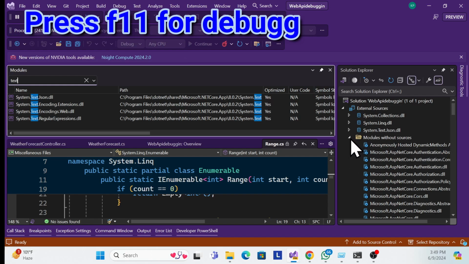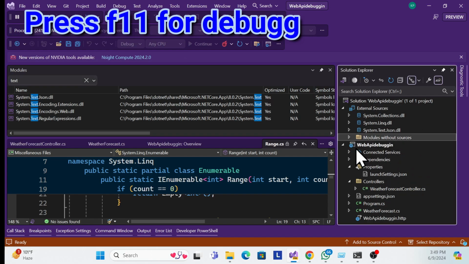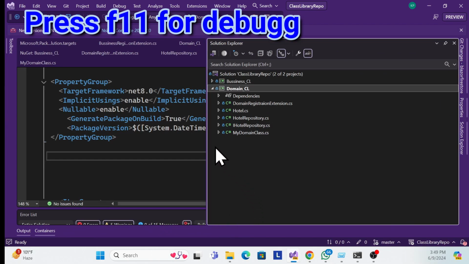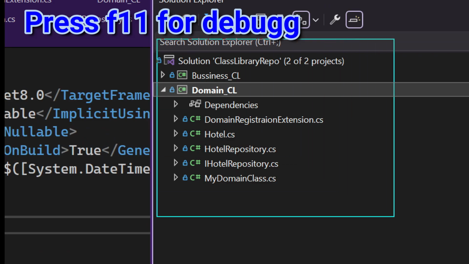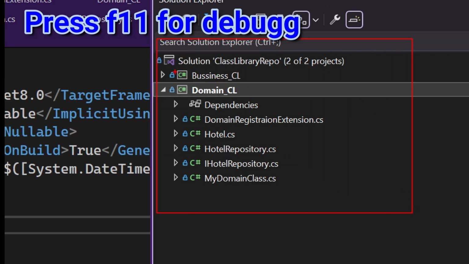For example, these are the preloaded external resources, these are the applications I have. But let me show you something else. I have created another solution, which has two libraries, for example, Business and Domain.